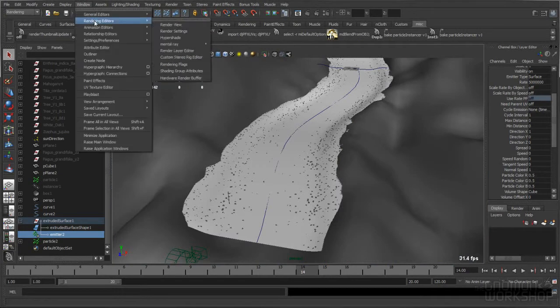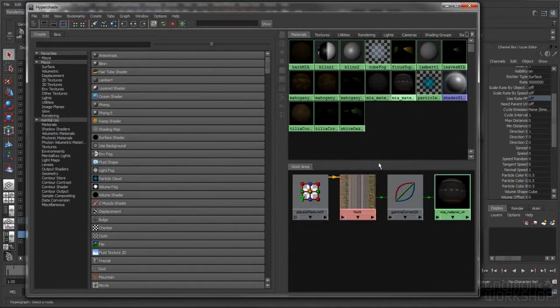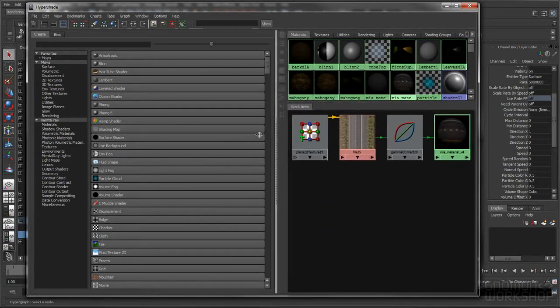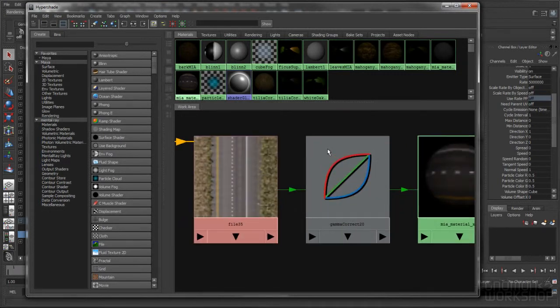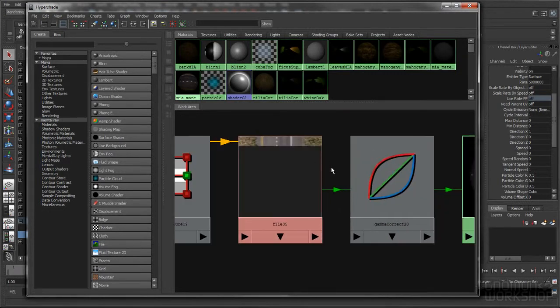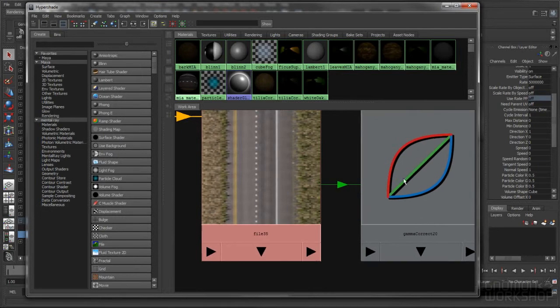And then also, let's see in Hypershade if I'd thrown a texture on the road yet. I did. And that's just a very simple texture that I grabbed probably at CG Textures. And with this texture, just wait for it to wake up. Okay. It's obviously a tileable texture that tiles just in one direction.